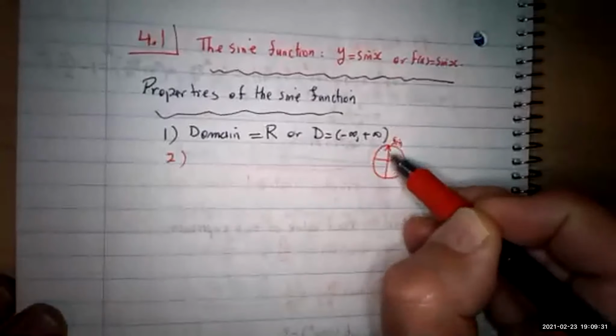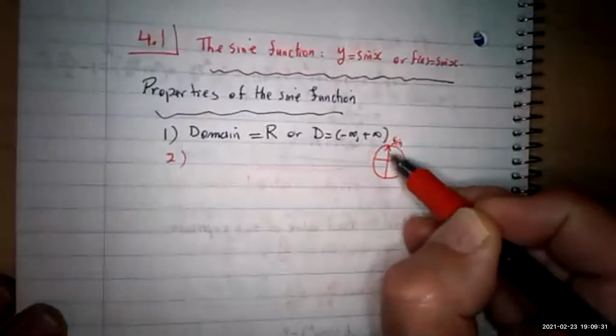So this is it. The sine x is always, because the sine is y on this circle whose radius is 1, less than or equal to 1 and greater than or equal to negative 1 for all x. Very important property in applications. So if somebody says sine x is equal to 2, find x, you say, what are you talking about? The sine can be only between negative 1 and 1.